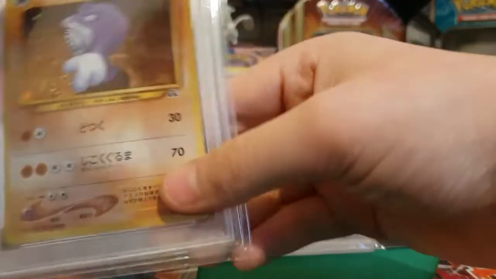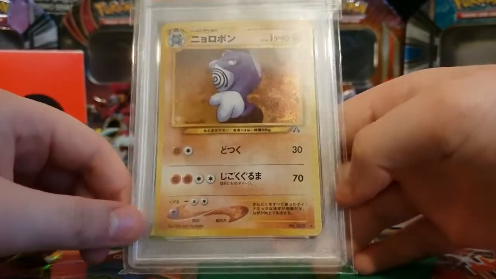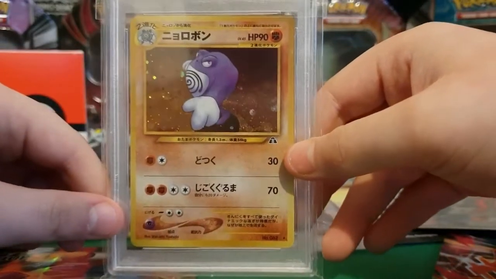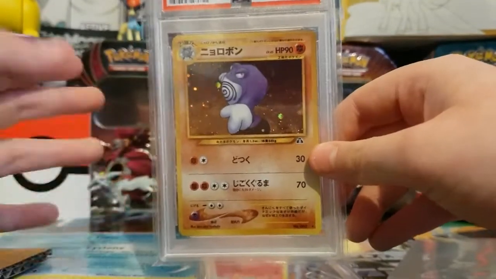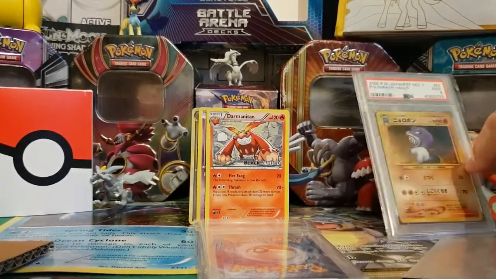Now for this one, I think... Oh, what's this? Guys, I think this is a PSA. Guys, this is a Neo Destiny 2. PSA 9 Poliwrath Holo. This is ridiculous. Ooh. Putting that there.